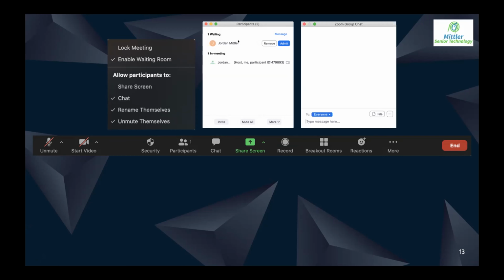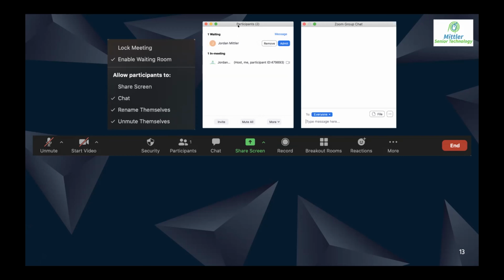In the chat, you have the ability to send messages with three options: to everyone, meaning every single person in the Zoom meeting will receive that message; just to the host, meaning just myself will receive the message; or to someone else in the meeting. So you have the ability to send a message to someone else without me seeing that message has been written. Usually in this case, you're either going to use everyone or the host.